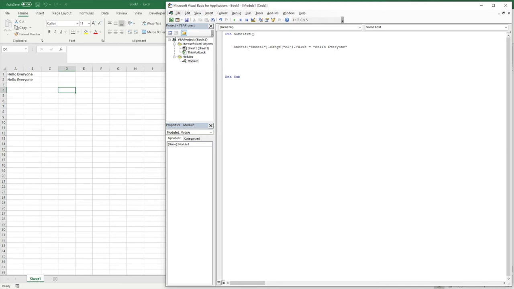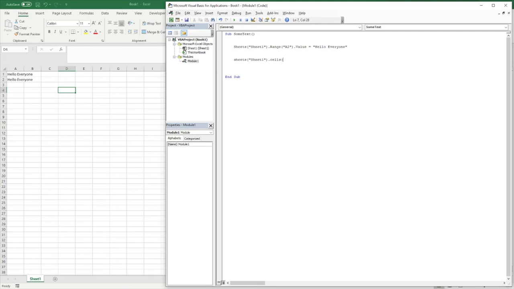Another option we have for doing this when referring to a particular cell is we can go in here and do something very similar, but instead of using range, we can put the actual cell reference, using numbers to identify the row and the column. In order to do that, we go Sheets again, and we want Sheet1. This time we're going to use Cells. So we go Cells like so, and open our brackets. Then this time we just need to put the numbers that identify the row and then the column that we want to populate information into.